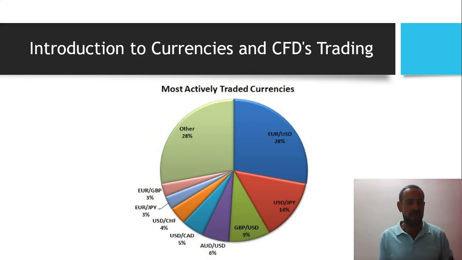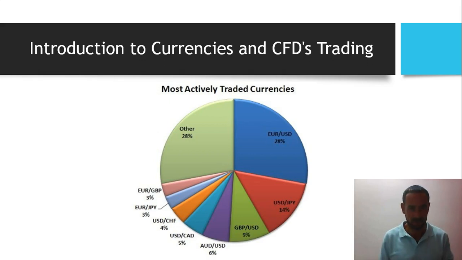And it's interesting to see how only 8 pairs, take a look: euro dollar, dollar yen, pound dollar, Aussie dollar, USD versus the Canadian, USD versus the Swiss franc, the euro versus the Japanese yen, and the euro versus the pound. These 8 currency pairs make up about 70% of all trading activity in the market. Heavy stuff. Now, obviously, the currency market provides almost unlimited profit potential, really.